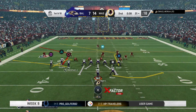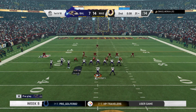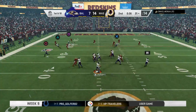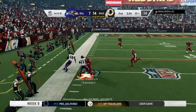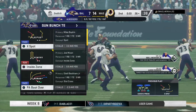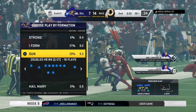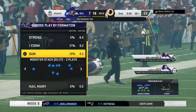Rodgers now, after the pick on the last drive, 3 for 3 to start this drive. It's 1st and 10. Again, they'll throw with Rodgers. It's caught. Beckham. 5 yards on the catch there, brings up 2nd down. Well, this is how you shake the thoughts of that interception on the last drive. You come out and start this one 4 for 4.